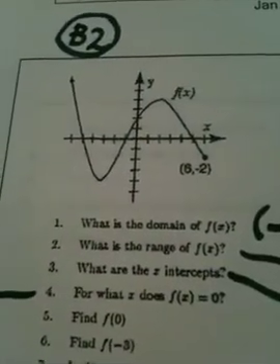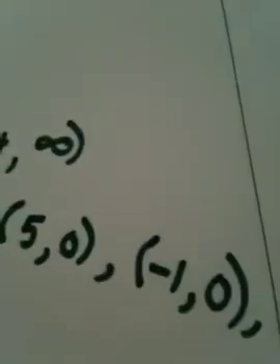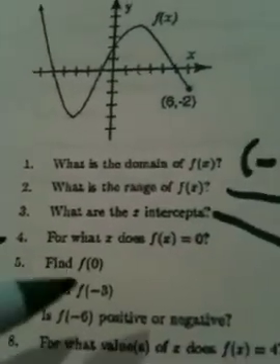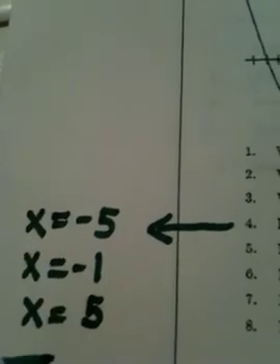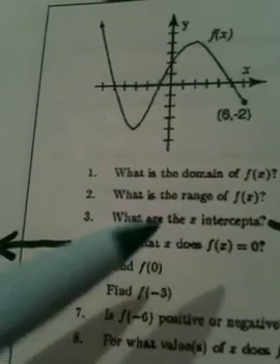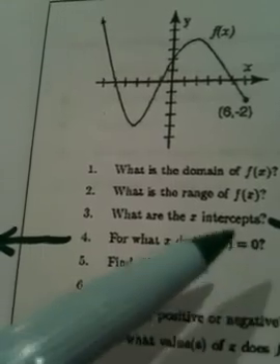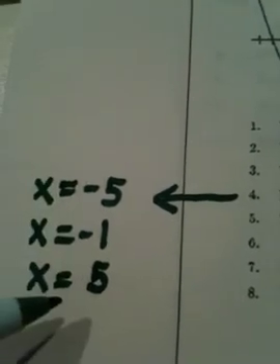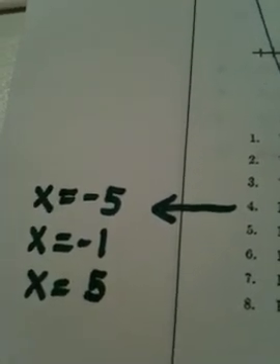and positive 5. Now, notice the difference in the answer. Question number 3 asked what the x-intercepts were, so we had to write our answers as ordered pairs. Question number 4 just says what x values make the y value equal to 0. So technically we're writing the answer we wrote for question 3, but in a different form. X-intercepts are always ordered pairs, but whenever I tell you f of x is 0, you're looking at where the graph crosses the x-axis. So it's just semantics. You want to be careful that you're answering the question, but you're still looking in the same place.